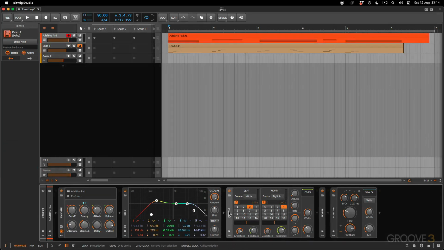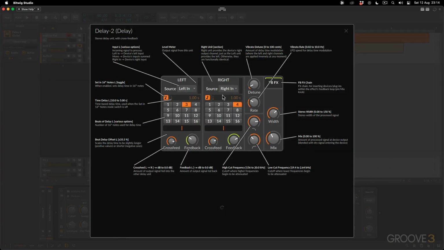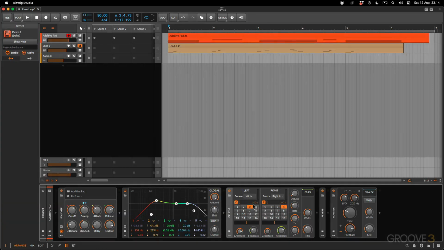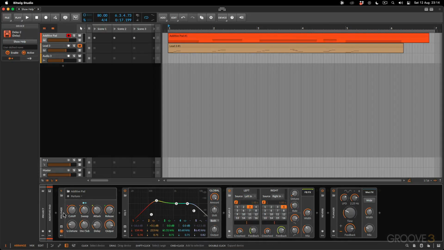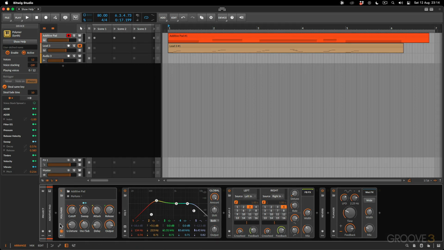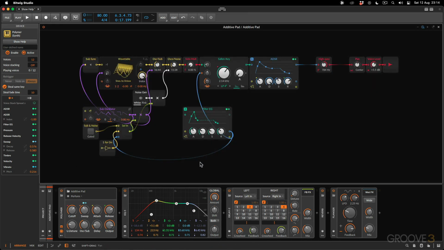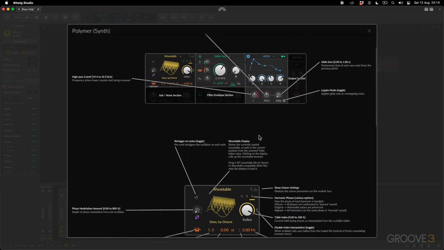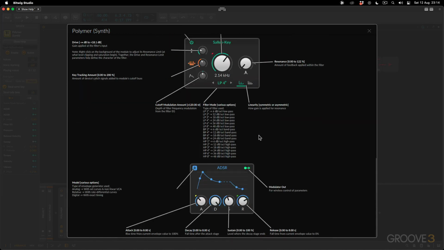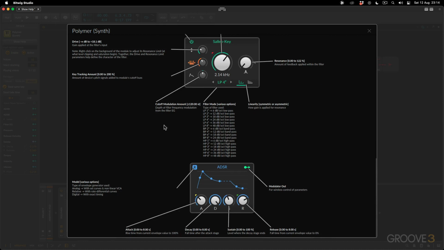So for example, let's say I go into this delay, I can click show help and it'll bring up all the parameters for me. Now, as you see here, this delay looks exactly the same as you're seeing down here. So I've got the delay selected, I click show help, and it shows all the different sections. But what I just want to show you is how when I went to the polymer synth, this is just a smaller view of it. I can click here to reveal everything within the synth instrument. Then I can go to show help and I can browse through all the different sections and learn what is happening with all the different sections. Obviously, the polymer is a much more complex, detailed synth instrument with a lot more parameters. So it's very nice to quickly jump in and just see what everything's about.